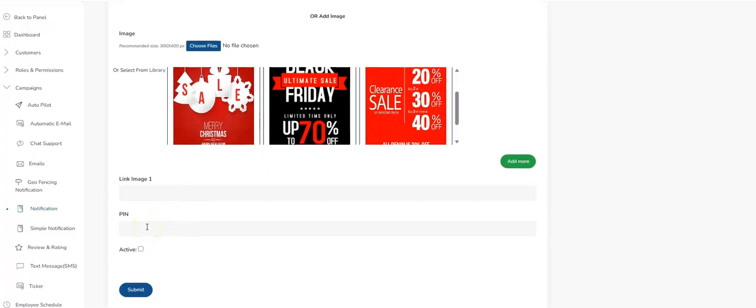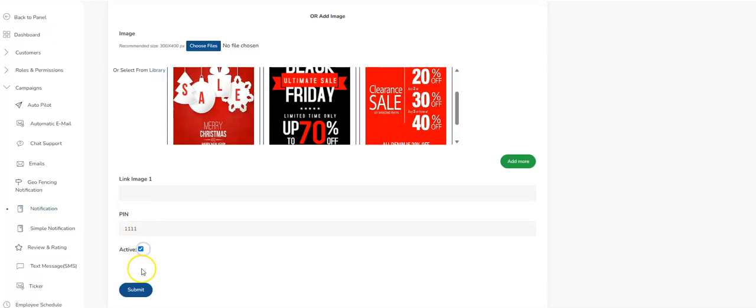Okay, PIN is exactly what it is. It's a password. You can type in a pin code here, and then they won't be able to open the push notification unless they have that pin. So you can send out notifications and make them contact you to find out what the pin is or whatever. And it's something that's specific. Like, let's say you're a police department and you send out a push notification, and only your sergeants are supposed to be able to read that push notification. That's what the pin's for.